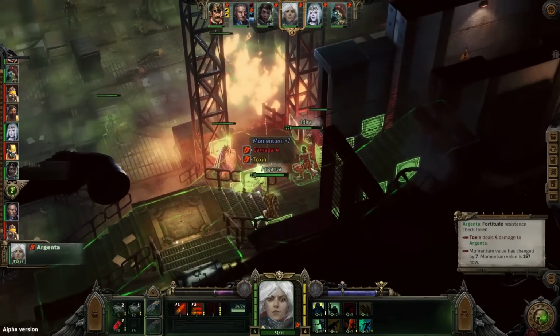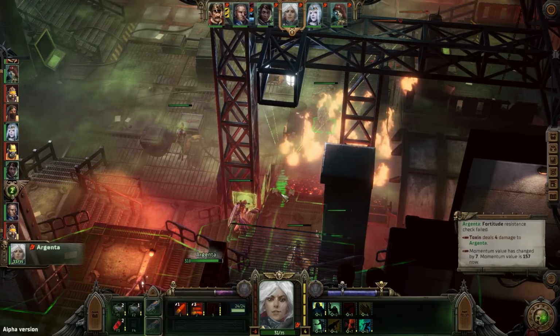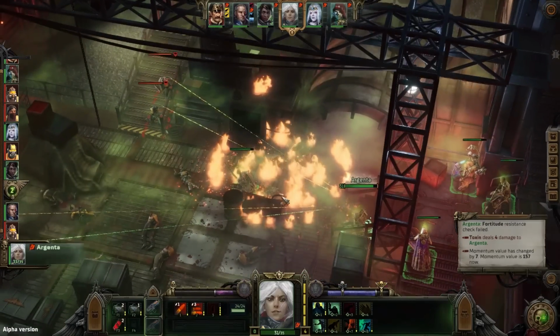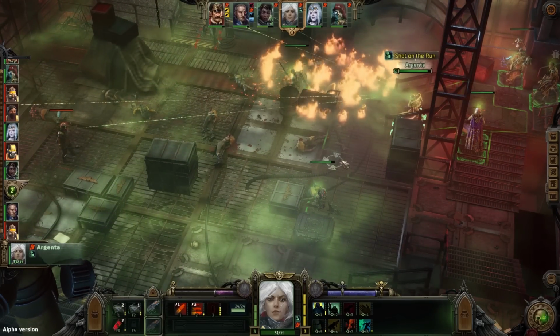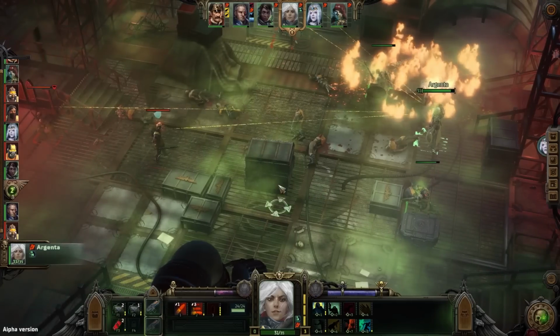Pain cleanses the body. That also explains why Argenta's heroic surges are so much tamer in comparison. Rate of fire on her bolter is only 3. Rejoice in battle.